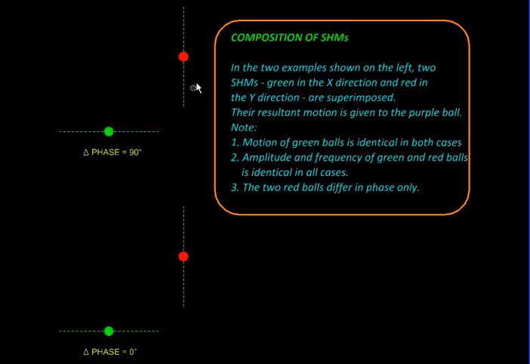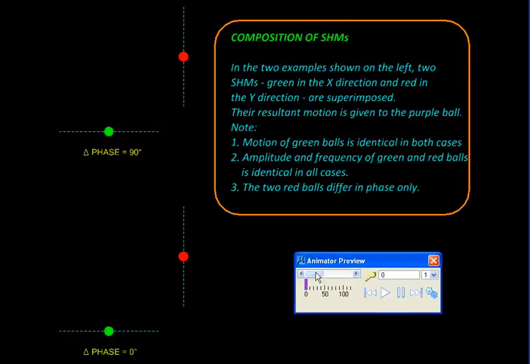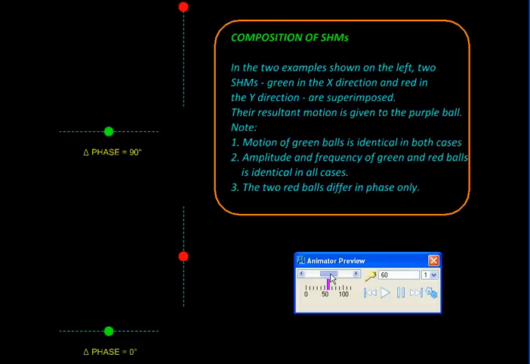Here the two particles will differ in phase by 90 degrees; here they will be in step, or in phase. Let me describe what is meant by the phase difference. If you notice, here both green and red particles are in the extreme position, but here one is in extreme and one is in mean position, and that difference continues — here both have reached the mean position, but here one is at mean and the other is at extreme. That is the meaning of phase difference. These two differ in phase by 90 degrees, or a quarter of an oscillation, but here they do not differ at all — they are in step.